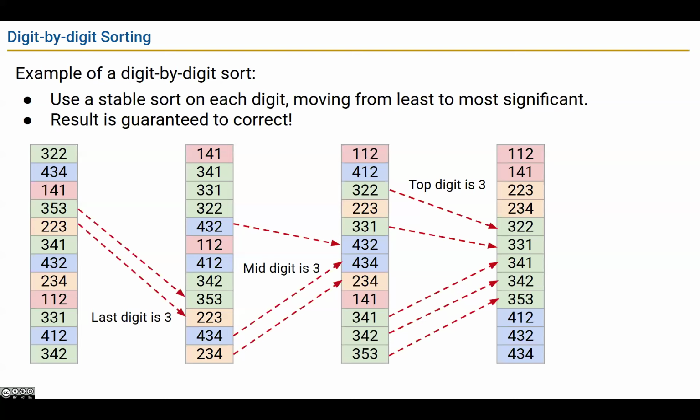The other way is to just treat lack of a digit as the same as a zero. If you do that, then you just end up making sure that everything has the same number of digits. And that is numerically what we mean, right? 1 is the same as 01, 1 is the same as 001, and so on.